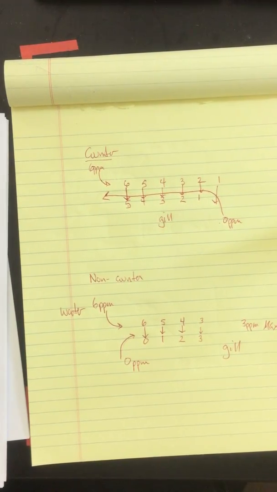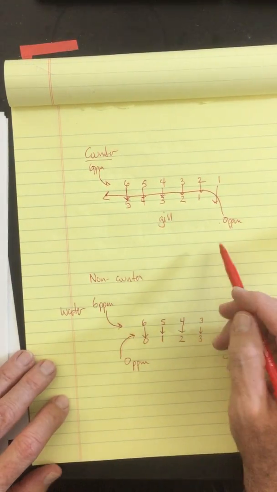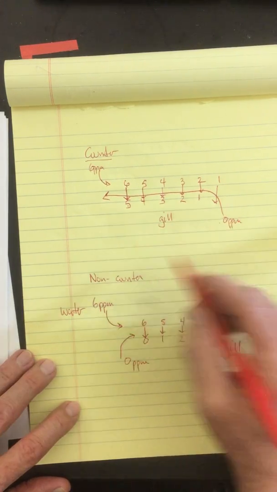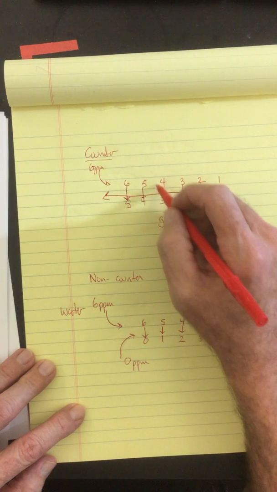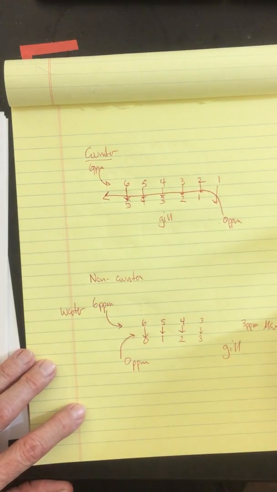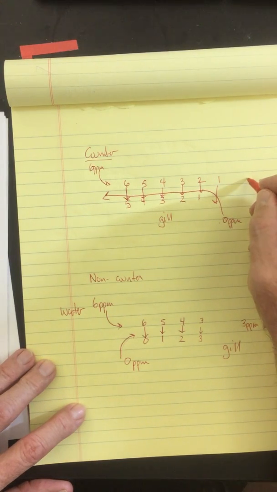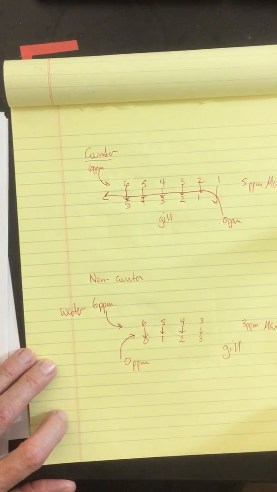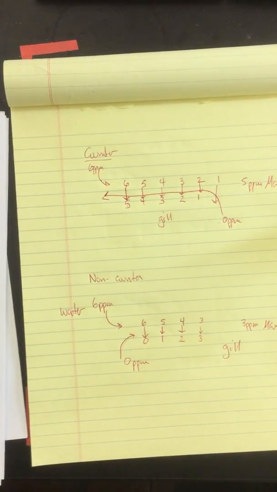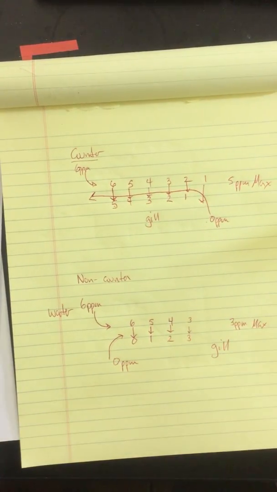So with the countercurrent exchange system that we see in the gill, the blood vessel is always encountering water with a higher oxygen concentration, which will enable it to absorb more oxygen. This enables it to absorb 5 parts per million maximum. So the countercurrent exchange system is more efficient than this. This doesn't exist. This is the one that does exist.